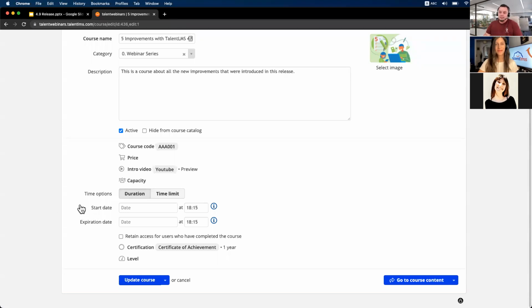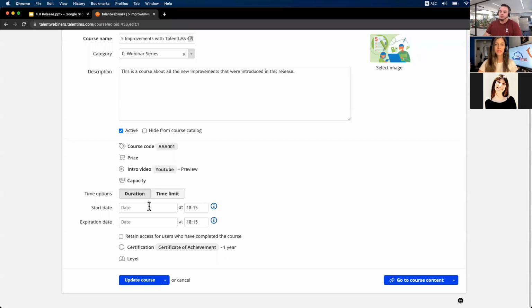So the start date is a very convenient way if you want to make sure that the learners will gain the course at the exact same point, or at least they will have the opportunity to start the course at the same place. So the start date, for example, will help people make sure that they get the training that they need when they need, and you as instructors can create the course beforehand and still make it available to them at that point. I'm going to explain what I mean because I know that this is something quite new.